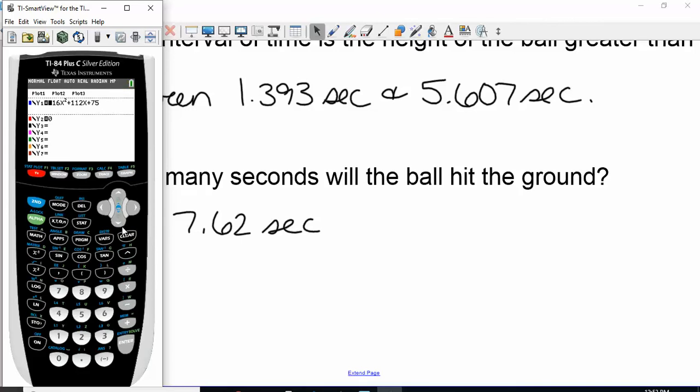So the other option, if you don't enter that second curve, where it hits the x-axis is a 0. And, oh, my calculator's going to freeze me. Here it goes. Then it's going to be like the maximum where it's going to ask for a left bound, a right bound, and a guess. So left bound, you have to be before that point. Right bound, you'll be after it. And your guess is in the middle. So two ways of getting that. Are we okay with this? Do we need another one, or is that enough?